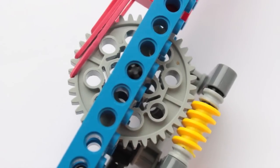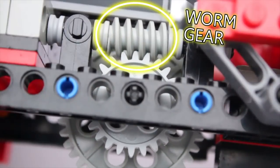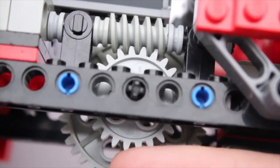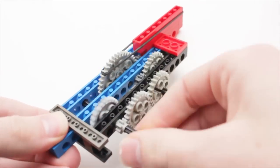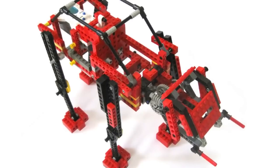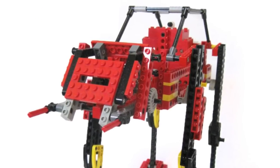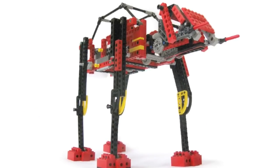My version of this gun needed to have a worm gear. Worm gears impart a lot of torque, and they also cannot be moved by the gear they are meshed with. Without a worm gear, the rubber bands would fire themselves as soon as the motor stopped running. This new gun worked really well, and I was satisfied with my model, which could now walk forwards and shoot rubber bands intermittently using only one motor.